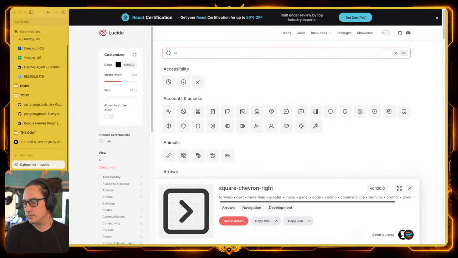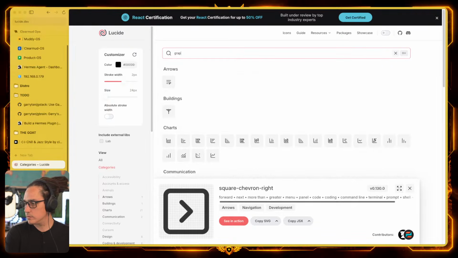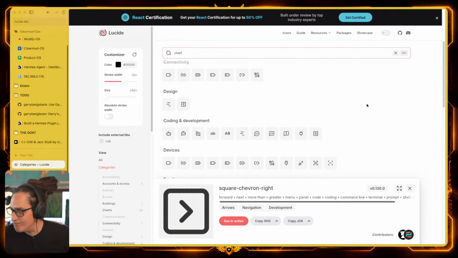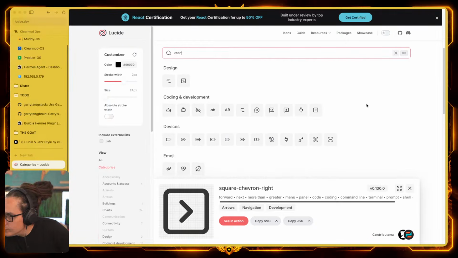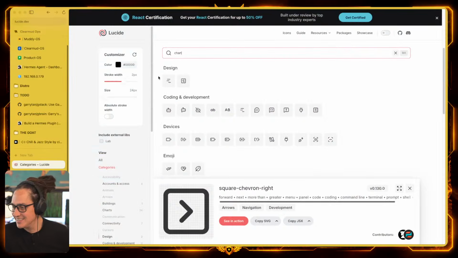No. Unless I do this. I feel like that's more fitting for an agents tab. I mean, it is an agent atlas, actually. Let's try that.